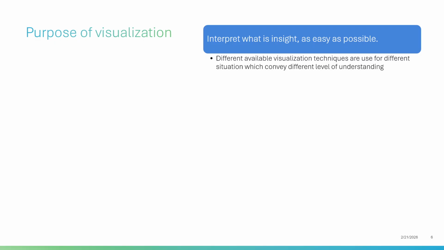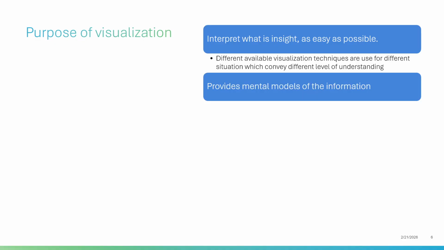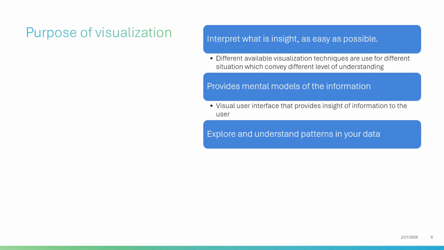We need to understand that different visualization techniques are going to have different outcomes, different results, and different understanding, and that's where we need to start developing a skill of how to choose properly the best visualization for the type of message that I want to translate. Visualization needs to provide a mental model of the data, and that's why visual user interfaces are going to support that.